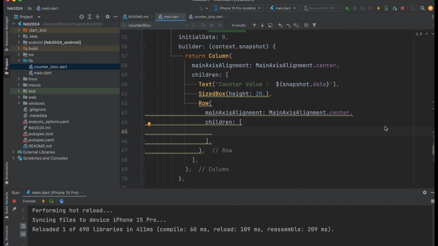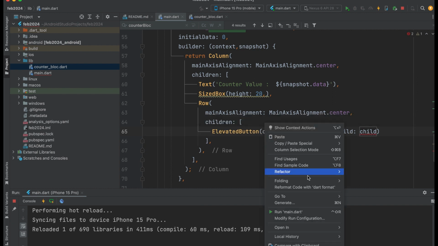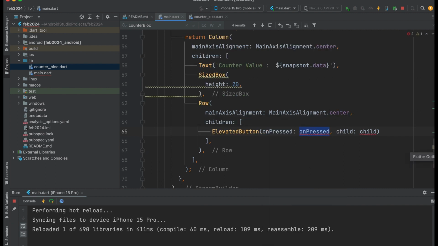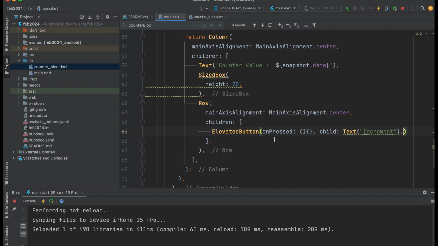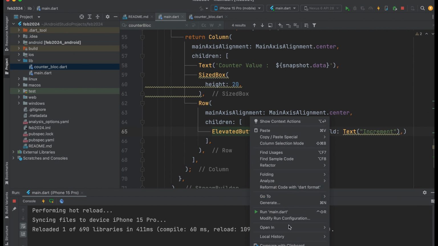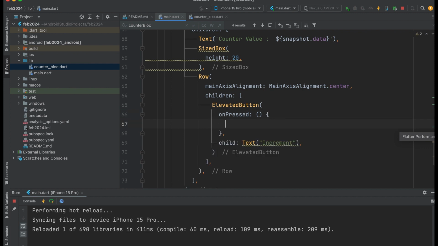Add an elevated button. Text should be increment. Call the increment counter function in the onPressed event.